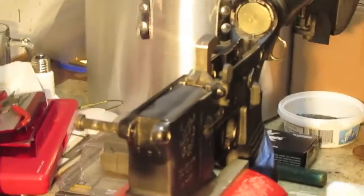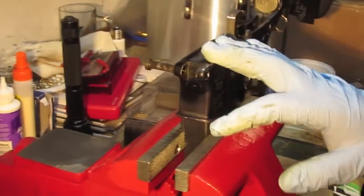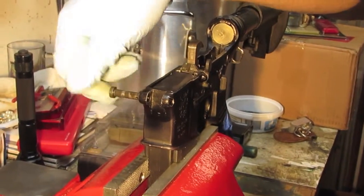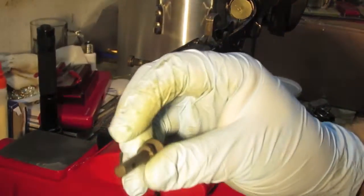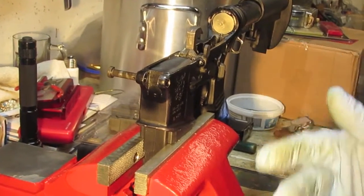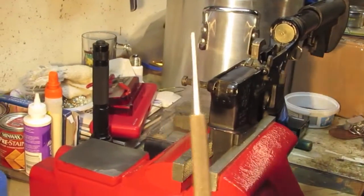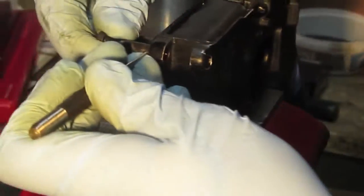Okay, as you know, we've been updating my old 1996 or 1997 AR-15. I don't remember how old it is, but the takedown and pivot pins, they're the original pins. I wanted to update them with these easy pull pins, and I also wanted to upgrade my trigger pins with the anti-rotation pins. So what we're going to do right now, first we're going to take our roll pin punch, and we're going to put it right in here into the detent hole, and we're going to push in a little bit just to push that detent spring back.